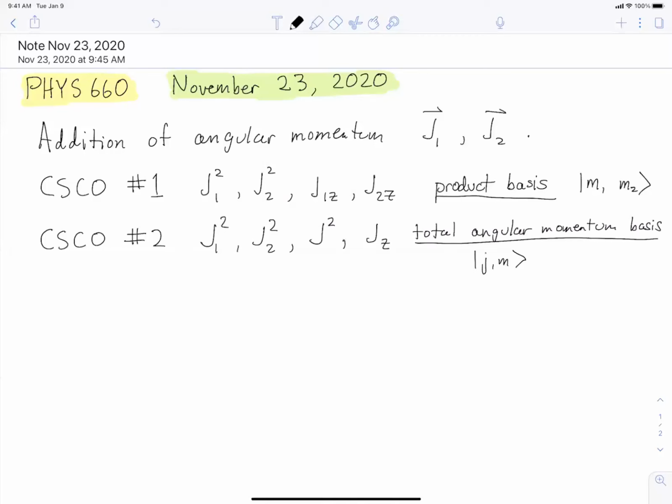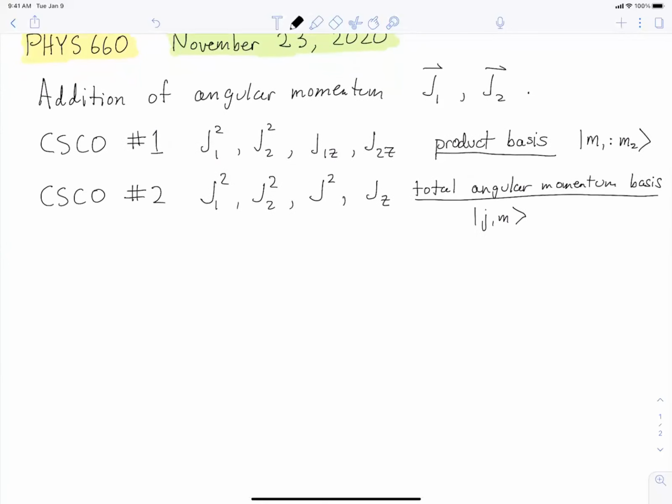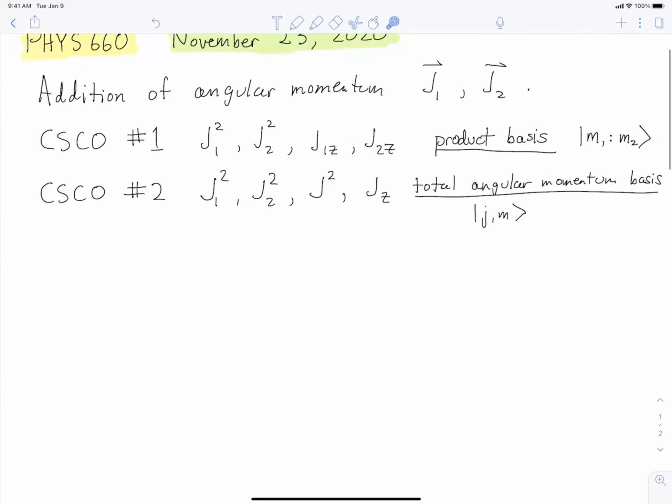And then on rare occasions, we might get confused because each basis set is labeled by two numbers. So I'll use a comma for J and M and a colon for M1 and M2 whenever there's a chance of confusion. So one case where there wouldn't be a chance of confusion is if I'm writing symbols like J and M or M1 and M2, but if I'm just writing numbers and the first number is positive, right, then it could be J or it could be M1, and so that's why the colon is used to distinguish them. Okay, so in different circumstances, and we'll talk about which circumstances are which, you might want one basis or the other.